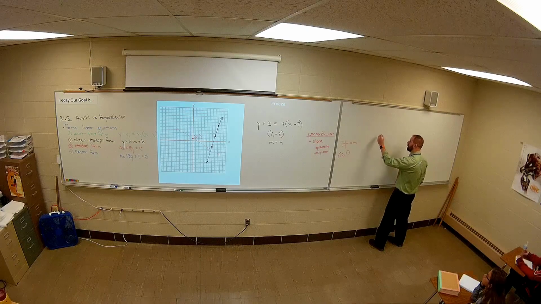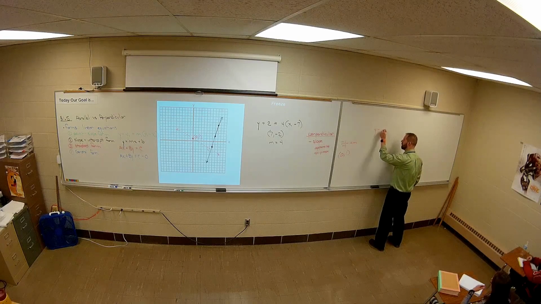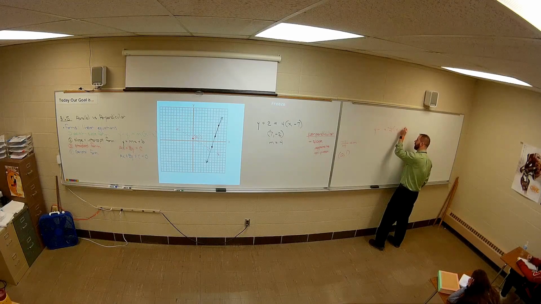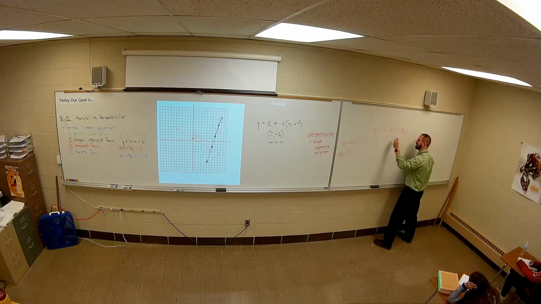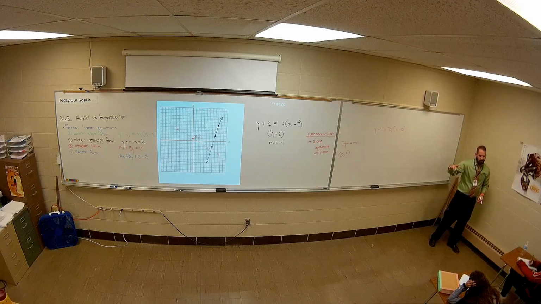So this is mine. I'm going to use it in point slope form because that's my go-to form. So y minus a number. We know my slope. It's negative 1/4. x minus a number. Now, what were the numbers we picked? 0, 1. So 0 goes to the x. The 1 goes to the y. That's your equation right there.